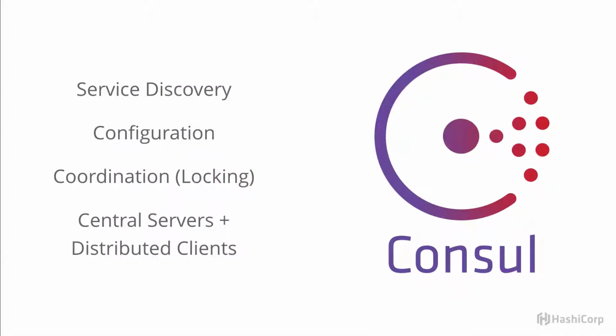Consul, on the other hand, taught us a whole lot about building a higher level multi-data center service, right? So it provides service discovery, configuration, coordination, a whole set of features. And its architecture is very different. Where Serf was totally and wholly peer-to-peer, Consul has a centralized server architecture. So it has a set of servers and a distributed set of clients.